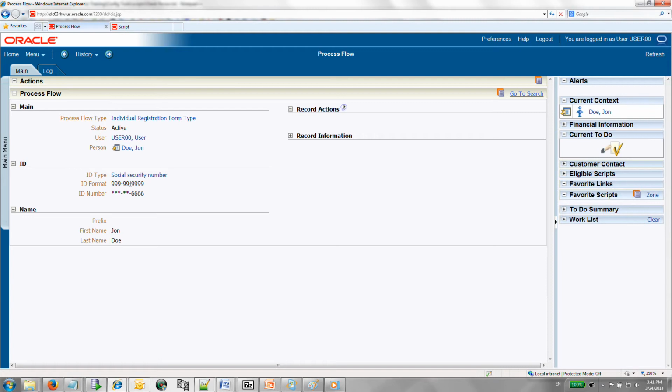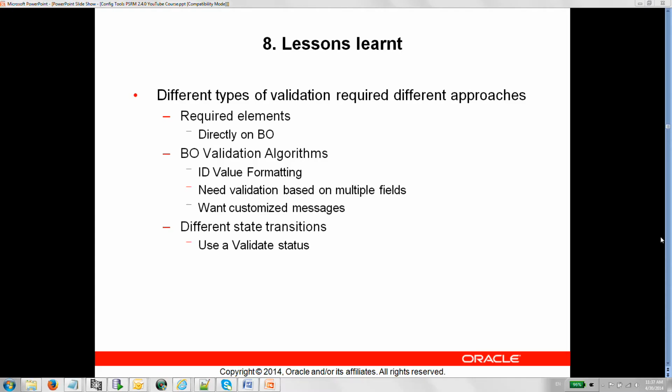And then finally we saw a different type of validation, check existence, which we did by creating a new validation state and checking to see whether this user and ID is unique. Has it been already found in the system or not? And we created there a new state and a new BO enter plugin in order to do that check existence algorithm. So there are different things that we've learned in this lesson.